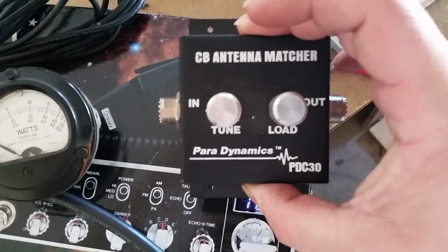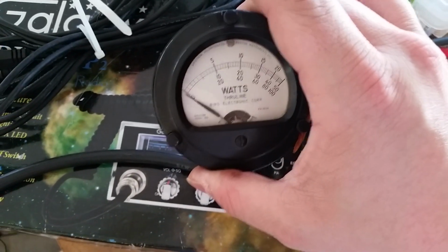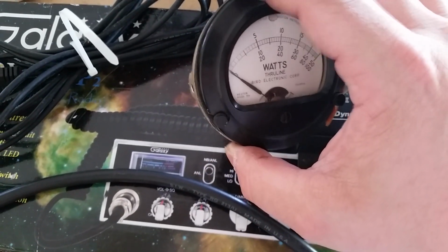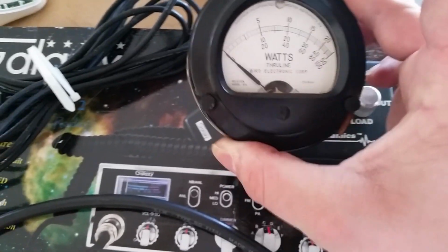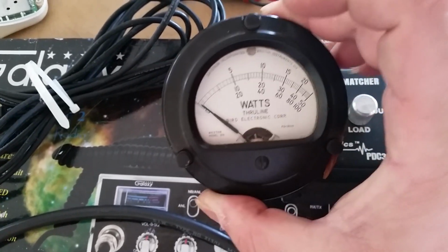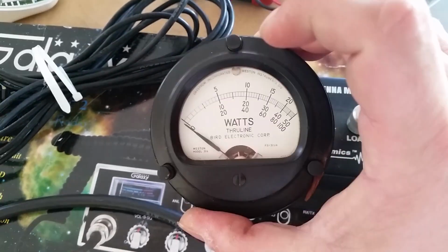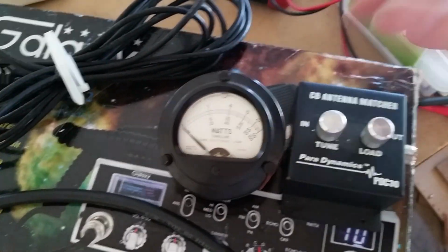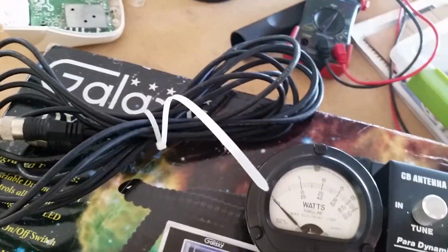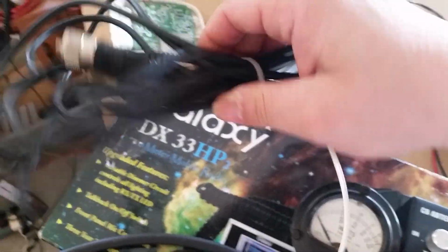That's a CV antenna matcher. This is a 43 meter movement I got up from the Hamfest. I hadn't checked it out. Meter seems to move fine, but I have no idea if it works or not. Looks fairly old, but I don't have any line section or anything to use that with. I'm gonna have to buy me 2 brand new ones later on though. So anyway, I thought I'd just throw it in there and get you 18 foot.